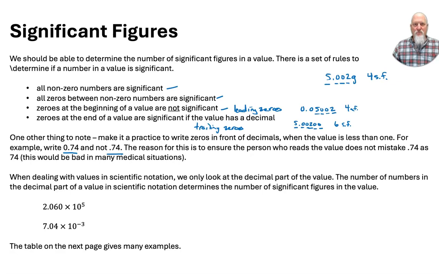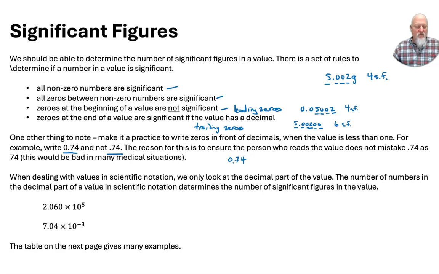Let's not kill people. Okay? So, if you put that 0 in front and somebody sees it like this and misses the decimal, they're like, well, why the hell did they write a 0? It's because there should be a decimal there. Okay? You don't write a 0 in front just for the hell of it. So make it a practice. If you've got a decimal and then your number, put a 0 in front of your decimal.